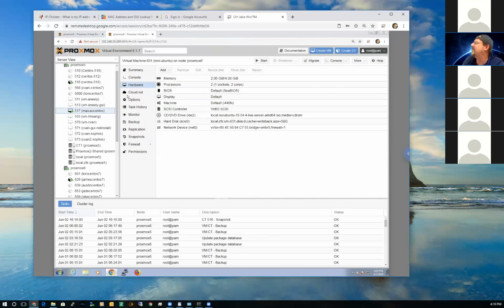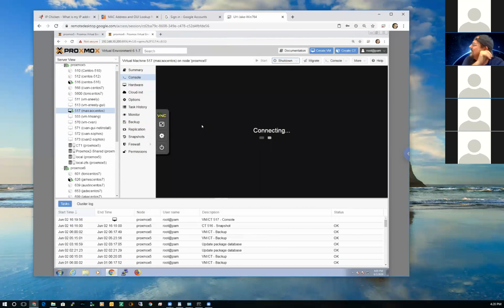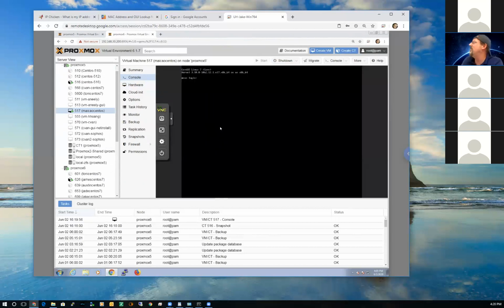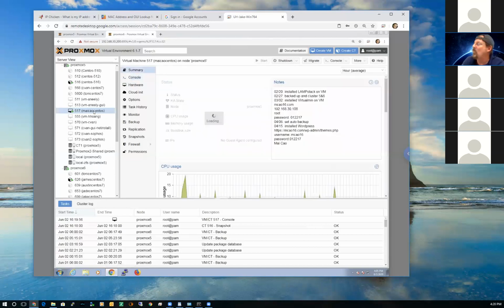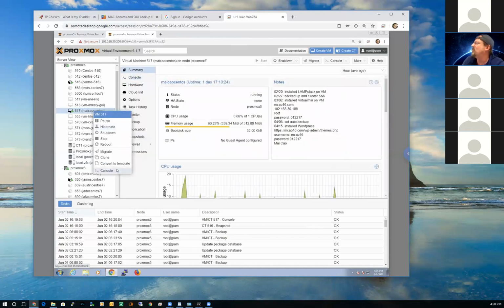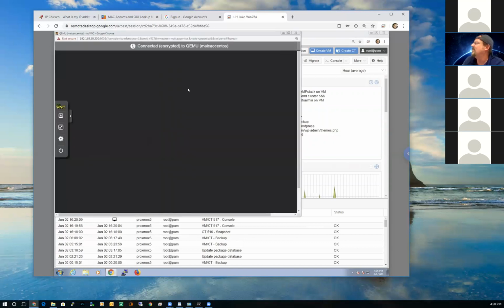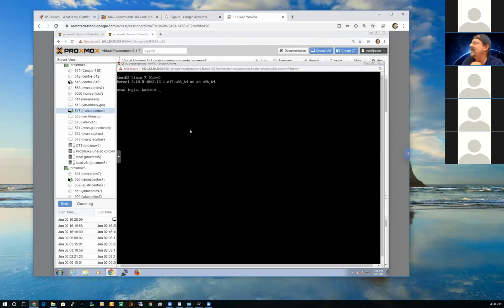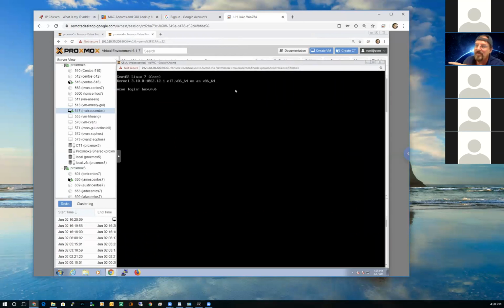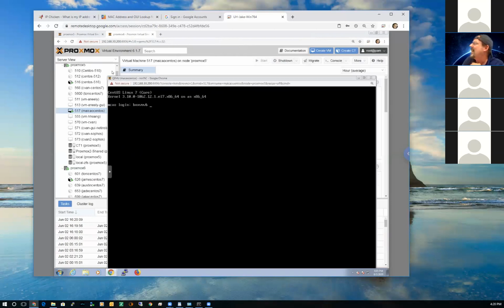If I wanted to, I could get a console, or I could remotely view that machine without actually having to remote view it. I can basically get a console to it, or I can do a pop-out console like this. Log into it. Because this is a virtual machine, it's completely different. The usernames and passwords and all the code that's installed is different than the actual server, Proxmox 5 here. It's running its own set of stuff.